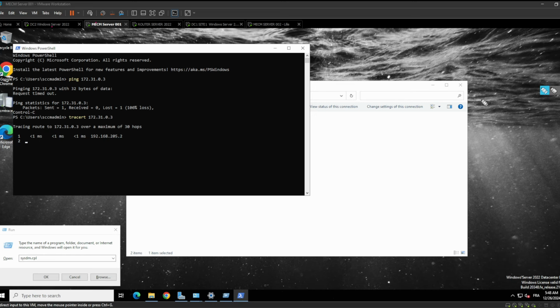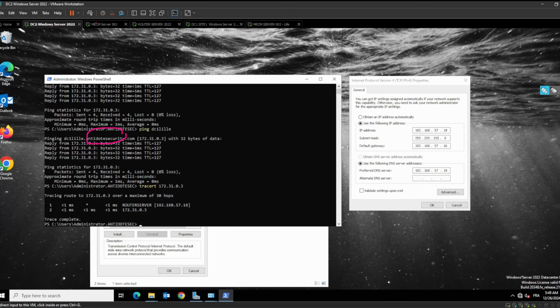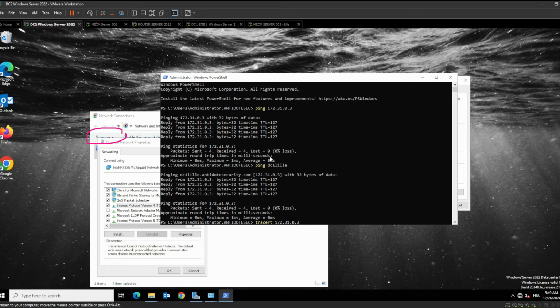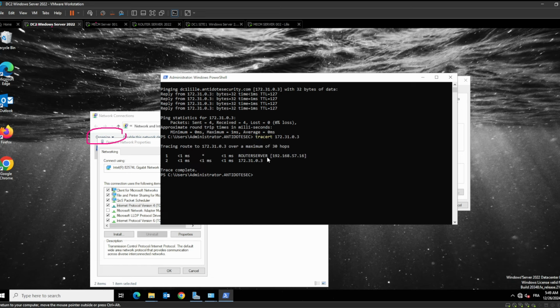Okay. What do you think that is, compared to here? When we went here, when we went on trace route, it went first to the router server and then drove the content, the data packets, to my domain controller. So I went from my domain controller to the router to my other domain controller in Lille.